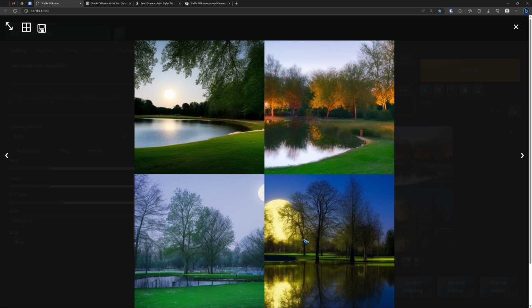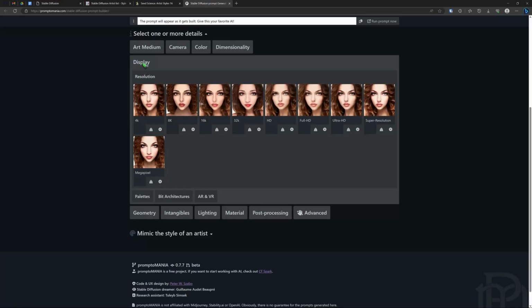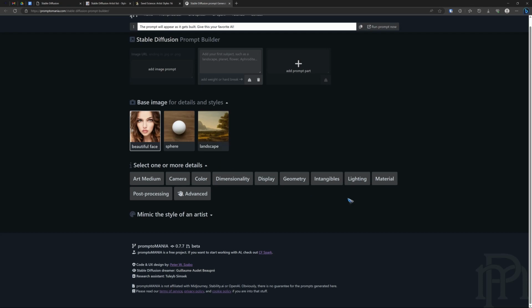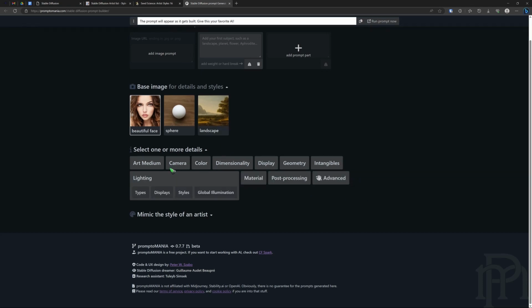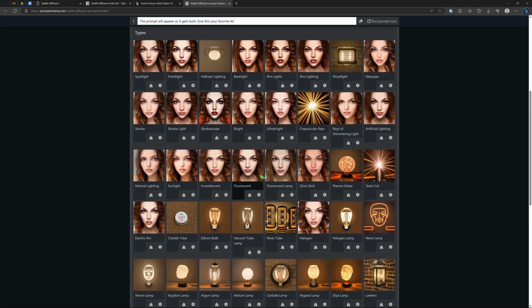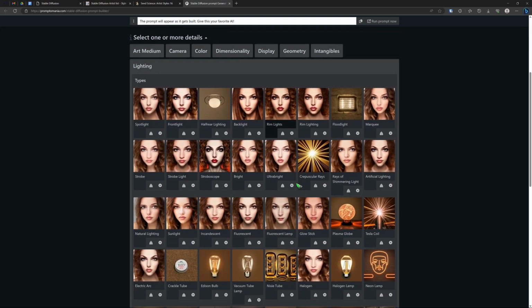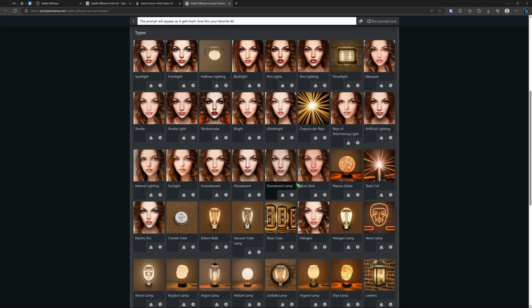Google is again your friend. Or this website that we already had a look at a couple of times. This is also talking about lighting. Here it is, lighting. Types of lighting, well, there are plenty of them. So this promptmania, that's the name of this site, can be very helpful to find a mood you are in, something you would like to go to.